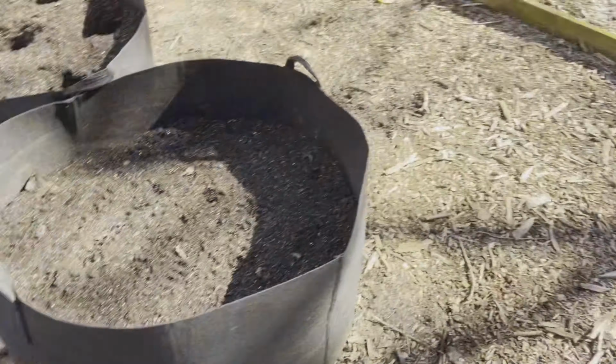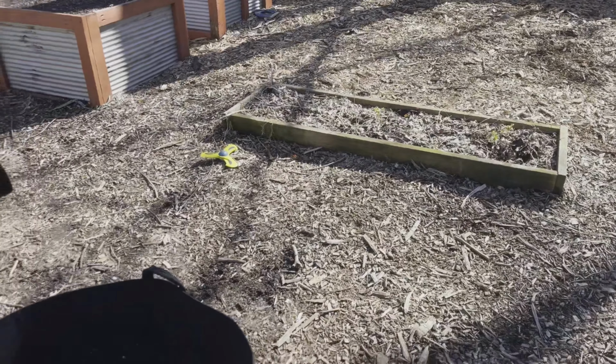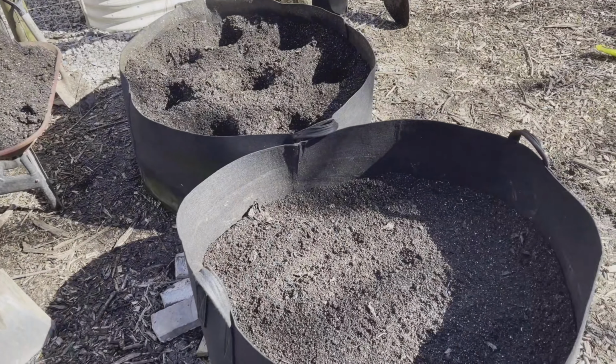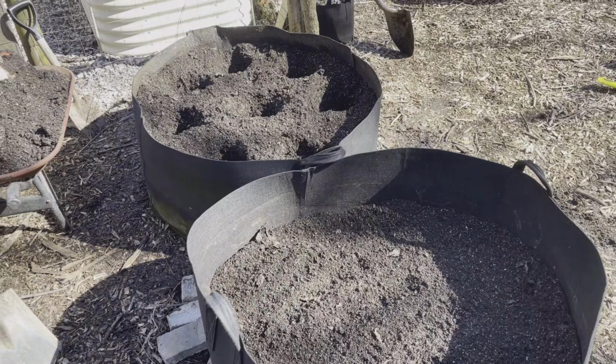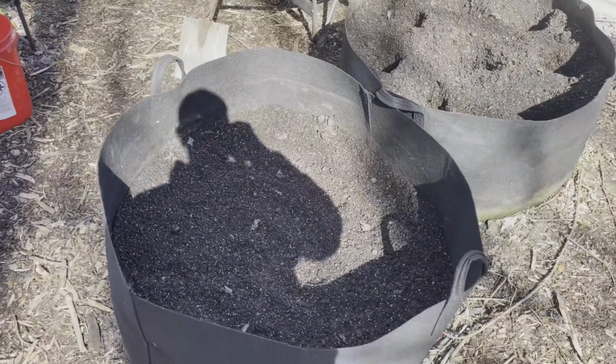So like I said, I think I'm gonna plop a couple over there. I'll have to come up with something, where to put them. But these are the bags. This is the experiment. See who grows best, who grows better.